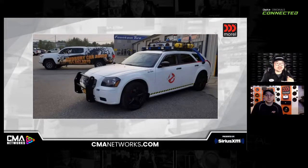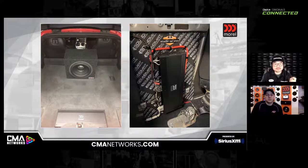Let's continue down. So that's an interesting build. What are we looking at here? The one on the left would be a 2006 Corvette, which is a very common car, but with the Morel 5-channel amplifier that powered the Morel speakers and the Morel 12-inch Primo woofer. It was actually the first MPS 5-channel amp in Canada ordered from Jemsen, so it was a pretty special one. On the right is the Nissan Titan with an amp mounted vertically on the back wall, just part of our clean install methods here. And again, that's the five-channel that you seem to favor? Yes, sir. Okay.